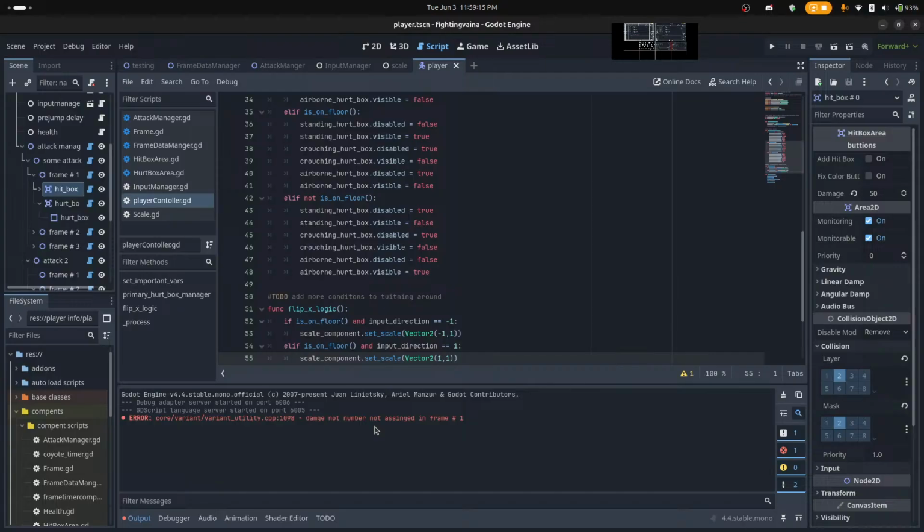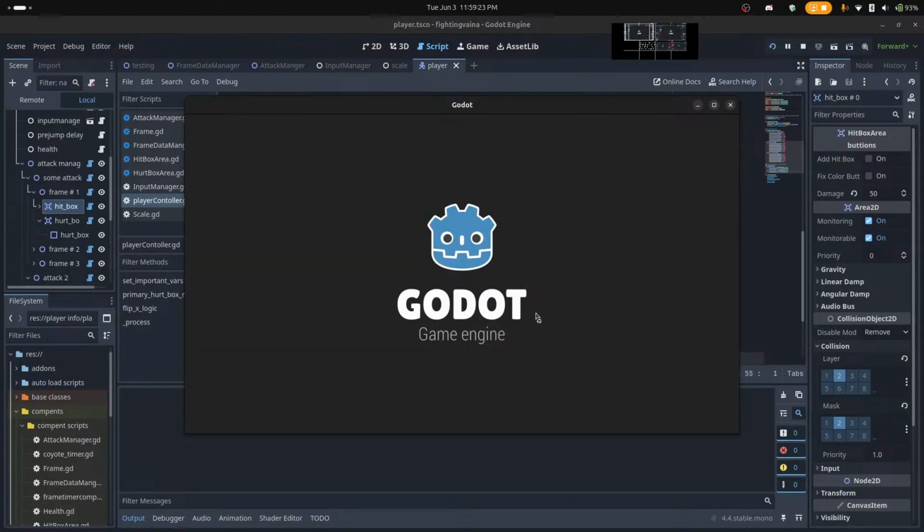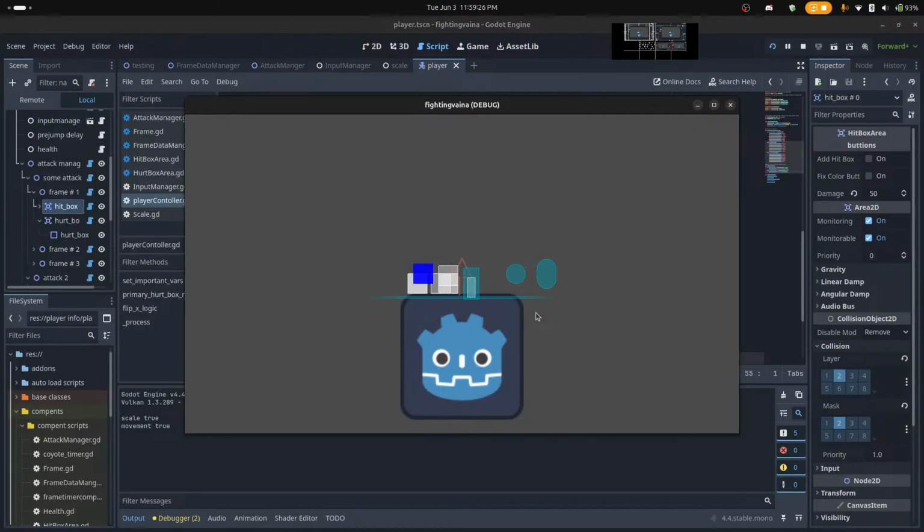Damage number not assigned on frame 1. What? Weird. Never seen that error before. Wait, why is it only sometimes hitting? That's very weird.